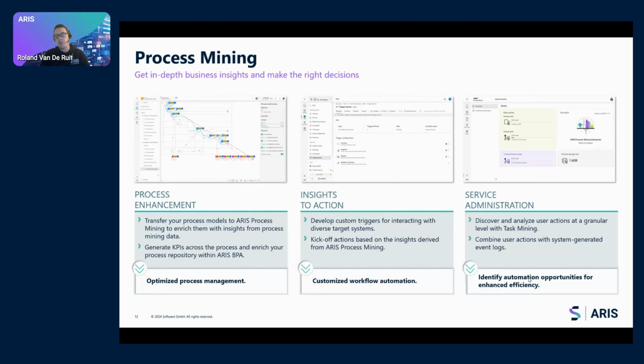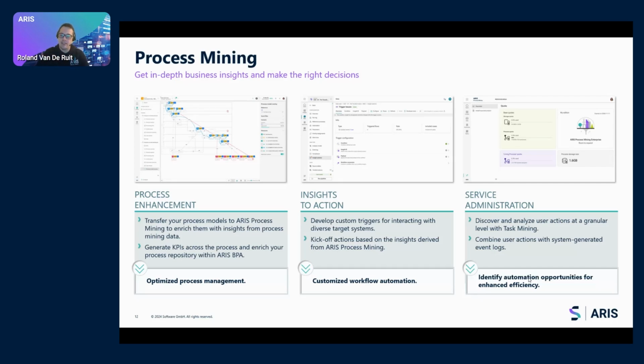One thing that we didn't address, but is also supported by the solution, is what we call insight to actions, meaning that you can have the process mining system trigger outside automation flows that you might have. For example, you could have an RPA bot sitting somewhere, and process mining could trigger that based on a rule violation, a bot that does something, or it could also be an automation flow that you have in your automation platform. So that then really brings process mining into a more proactive state as well. But again, you will get some of these slides after the fact so you can look at these capabilities.